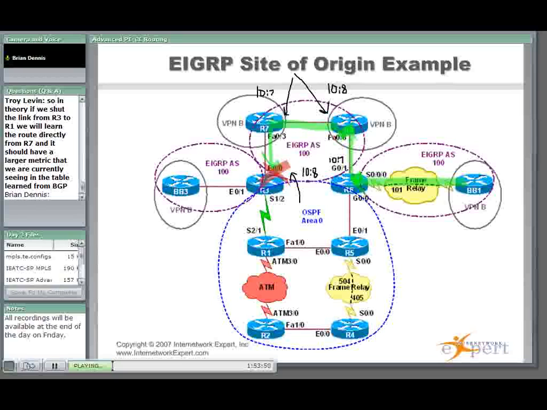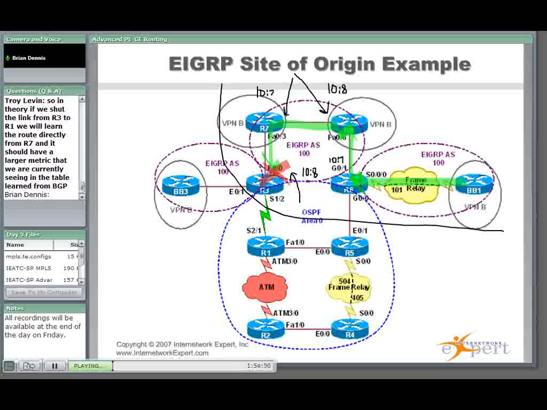If you look at just this half of the network here, that's 5 routers. We got 9 routers in the lab. We're burning up 5 of them just for this one design. Not very likely. Likelihood of seeing this in the real world? Not very likely. Does the network still work when you don't have EIGRP site of origin configured? Yes. Okay, it just may take a little bit longer to converge.